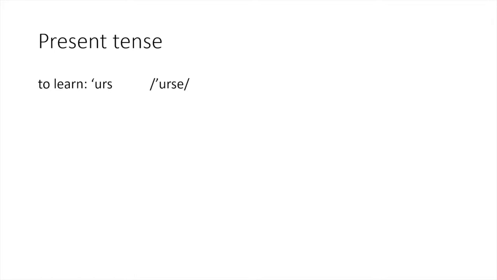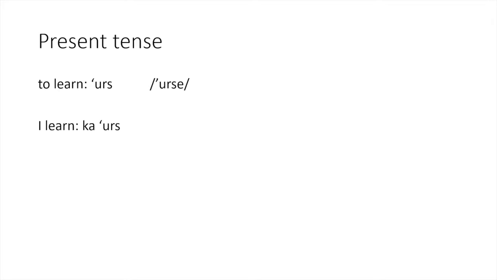So let's go over the most basic tense, the present tense. I'm only going to introduce two verbs in this video, the first is to learn, orders. So as mentioned before in my other videos, there is an underlying form in all nouns and verbs in Rumshan, and the underlying form is in the slashes. There's a hidden E. So this will come up later. But for now, in the present tense, you do not need to worry about the underlying form because you just add the pronoun in front of the verb.